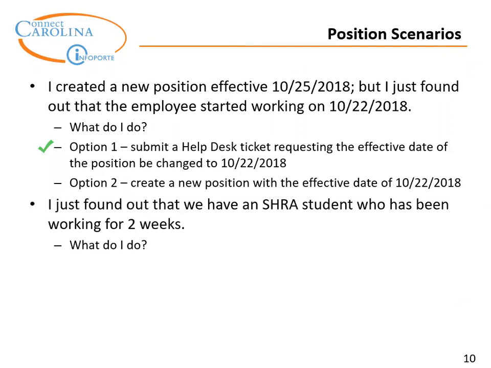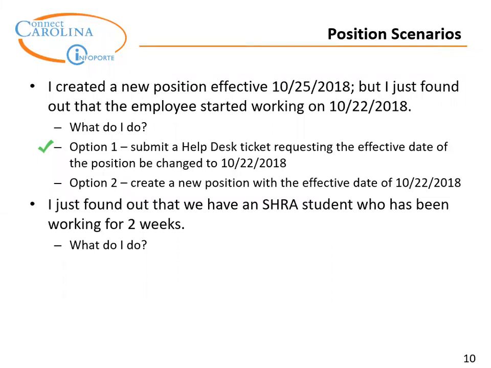All that works well, and there's just a couple of advantages to creating the position a little earlier, with a date earlier than the hire. As I mentioned before, you can only have one row with an effective date for that position. So if the person's starting on the 22nd, and you create the position October 21st and hire the person on the 22nd, and you realize that should have been something else on that position, your complex administrator can submit a change to that position on the 22nd and have the data flow right to the employee. Otherwise, you're going to have to call the help desk, and we're going to have to fix it.